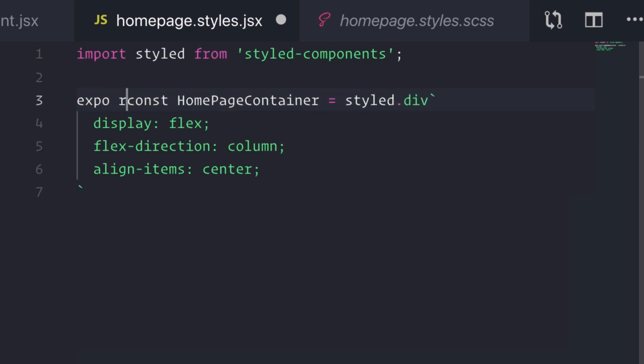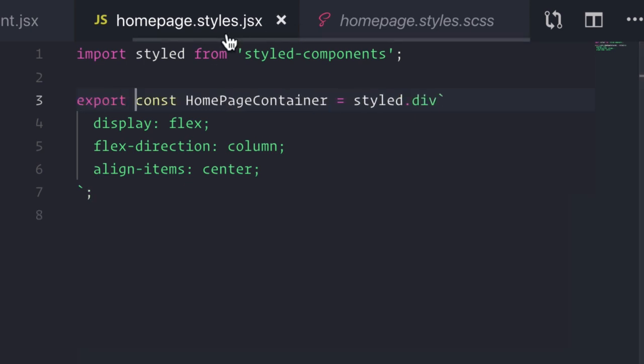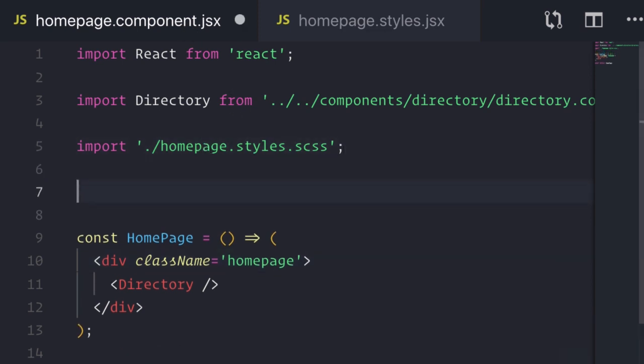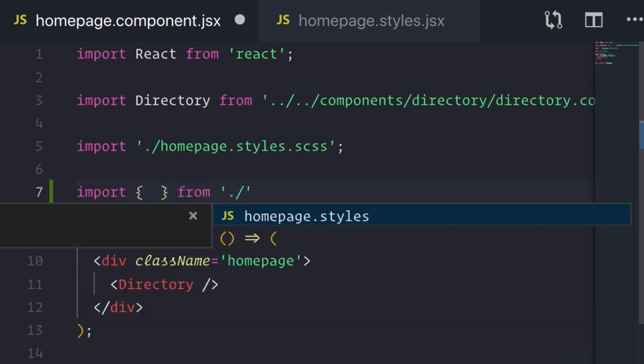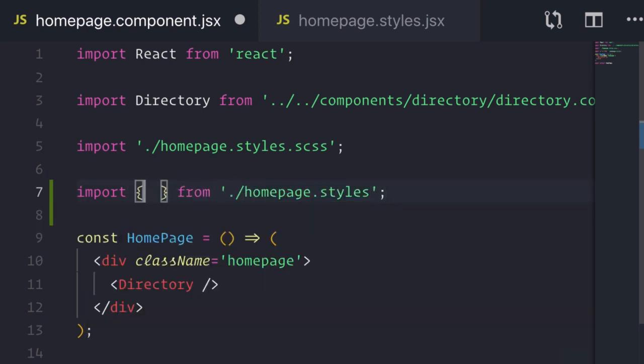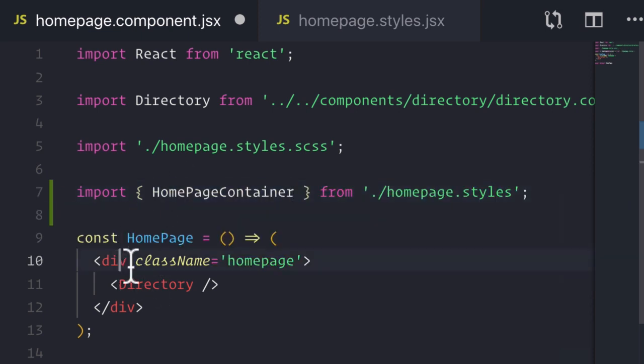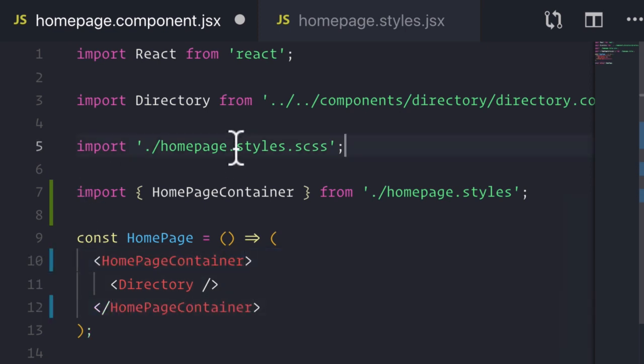And then let's just export this out. Now if we save, and if we import that component into homepage, let's import it from homepage.styles.js, and say HomePageContainer, we can now literally just replace this whole div with our HomePageContainer, and then remove our style sheet.